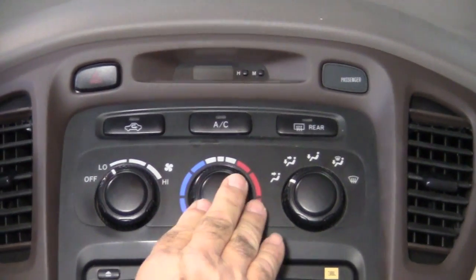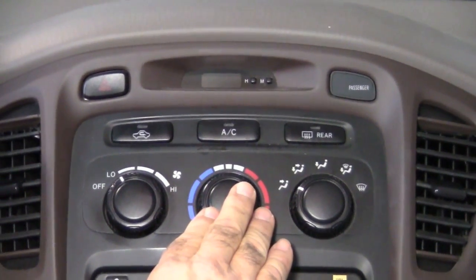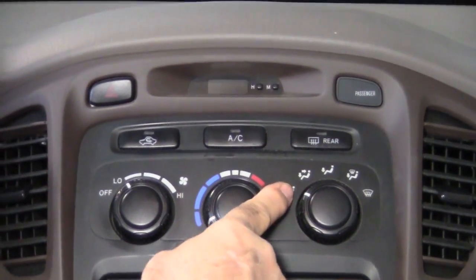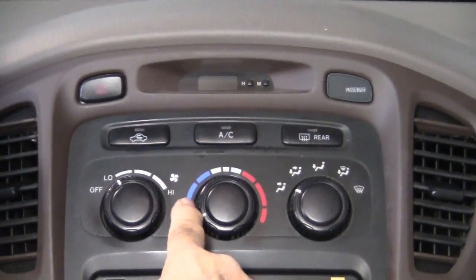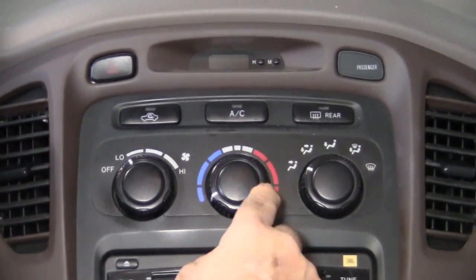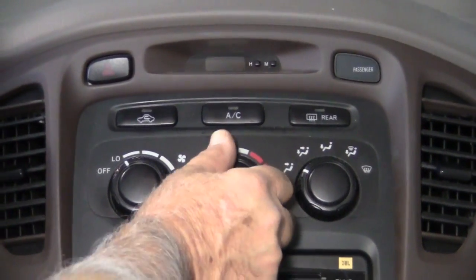Now this is electronically controlled, and it controls your airflow to go either past the heater core to give you hot or the air conditioning to give you cold. Behind here is what we call a potentiometer that electronically controls the position of this door by turning the knob.